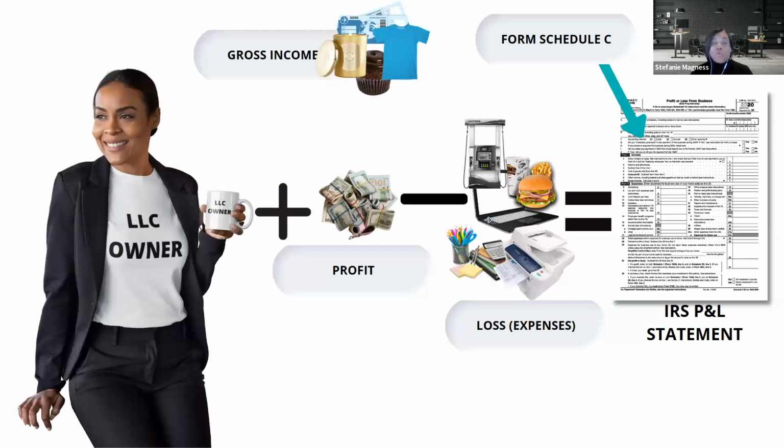What happens is that you will file your business tax return with your regular 1040 if you are an LLC or sole proprietor, and what you do is called a Schedule C. I'm not going to go into it today, I just wanted to give you a glimpse. Basically, you report your gross receipts, which is everything that you sell, and then you have your profit and your losses. Your loss is everything you have spent, whether it's food, laptops, pens, pencils, whatever. Those are all your expenses. The IRS calls it the profit and loss statement. So Schedule C, keep that in mind as you move through your tax and legal obligations.